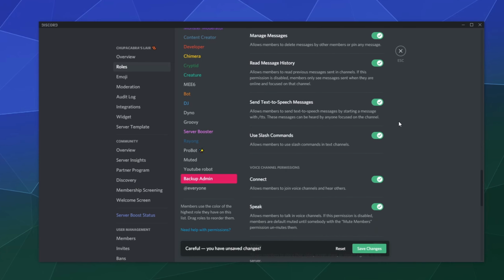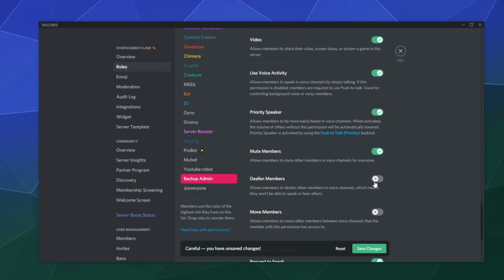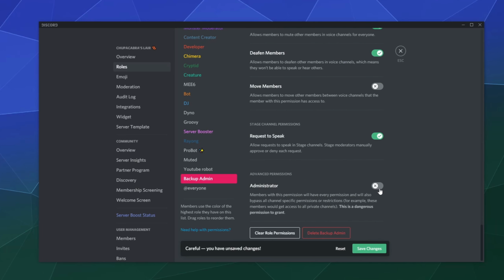If I'm making an admin, I'm not going to half-bake this. I'm going to go full bore. And then this is the difference down here. By giving somebody all those powers, they can just be a server moderator, and they won't have the ability to trump a lot of stuff. But if I give them the ability to be an administrator, they will be able to bypass channel-specific permissions and restrictions, and then they have basically the powers of a co-owner. So this is how you give people administrator powers.